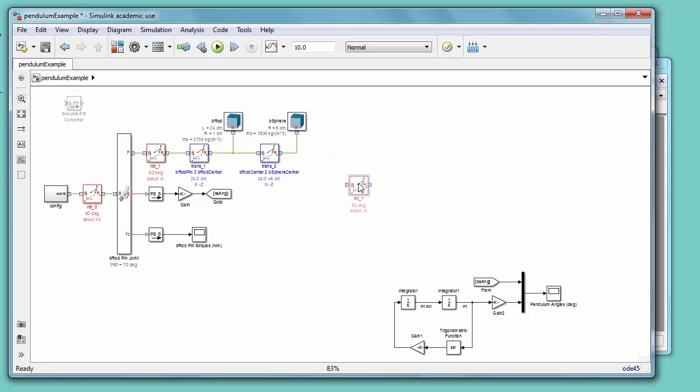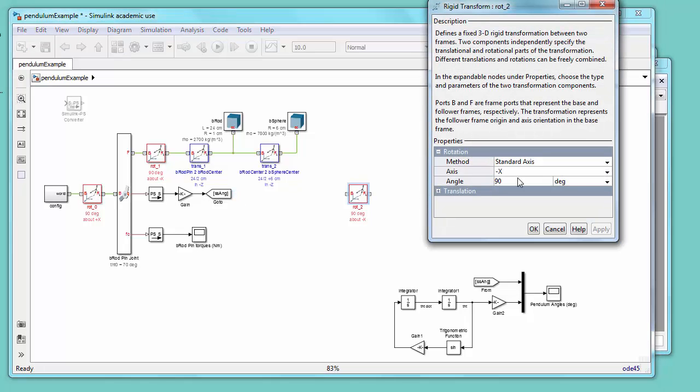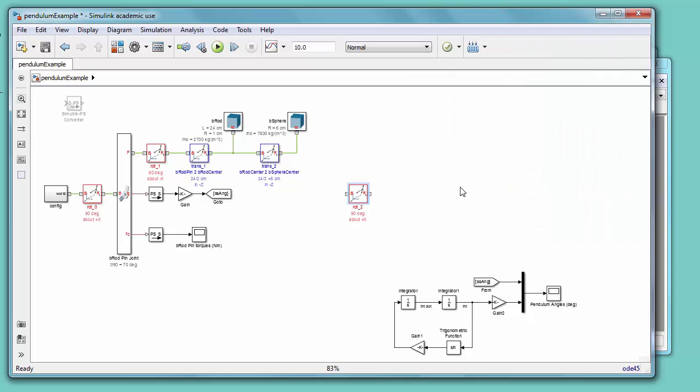Remember at this point that last frame, that last blue frame, is actually in the same direction as the world frame. So we have to do this rotation again where we rotate it 90 degrees about the plus x-axis. And of course we'll have to translate down to the bottom of the sphere to attach that second joint. So here's our translation. Give it a descriptive name.